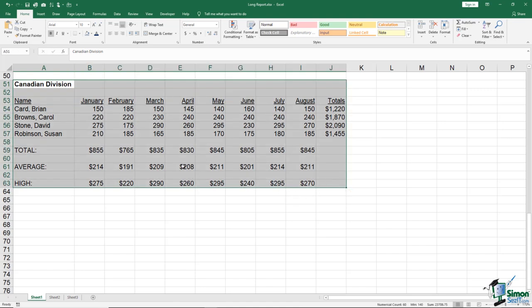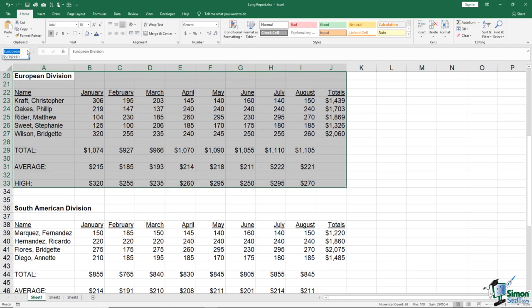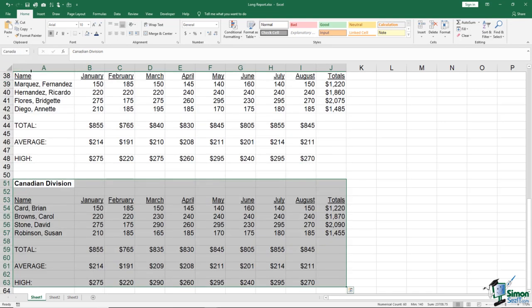Now all you have to do to name a range is click in the name box and type whatever you want to name that range. I'm going to call it Canada, and make sure you hit the enter key. If you do not hit the enter key, it won't be on the list. Now when I create these, I don't just see that they're on the list, I actually click to make sure they work, because it's very easy to be clicked somewhere else when you name your range. Let's see if I can go to Europe and then flip back to Canada, and it works perfectly.